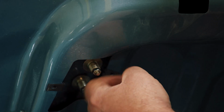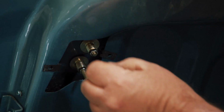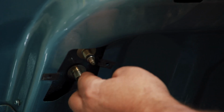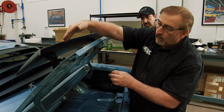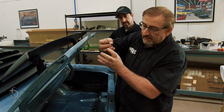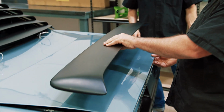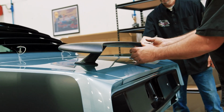See how this threads up and down? That's gonna set the depth. This little nut is gonna come out past an extra nut that's gonna go onto a bracket. What that's gonna allow me to do, by pushing it in or backing it off, is make the spoiler go high or low into the deck lid. What we want is a perfect match. We don't want to suck the deck lid down so it has a sinkhole in it, and we don't want to raise it up. And let's close it to where it'll set.